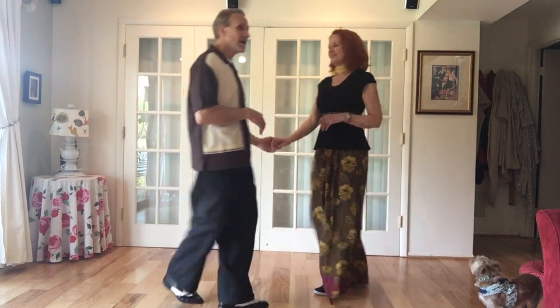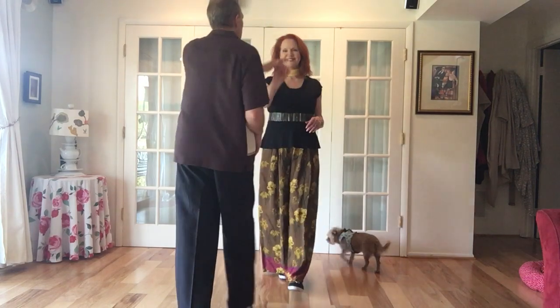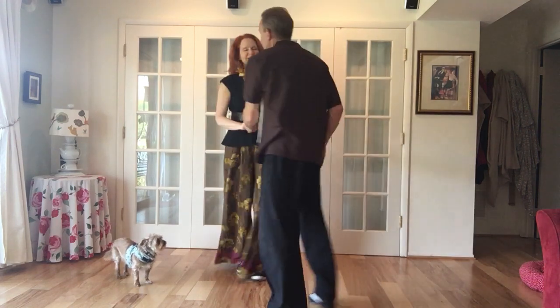From my back, Sue's front, I'm going to bring Sue down this right side here, bring her past, arm across and around the head. Oh, this is not an attractive view. From the pass, arm across and around the head.